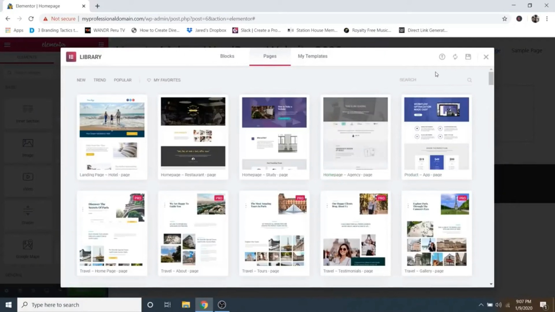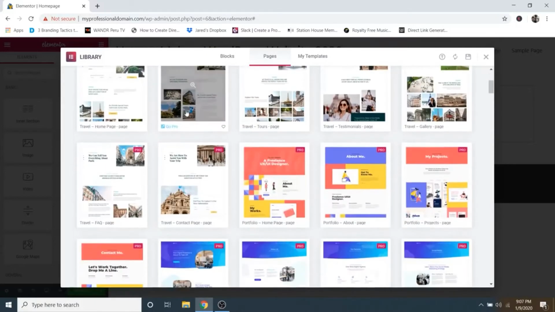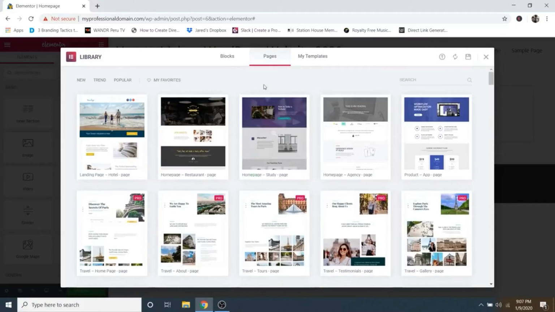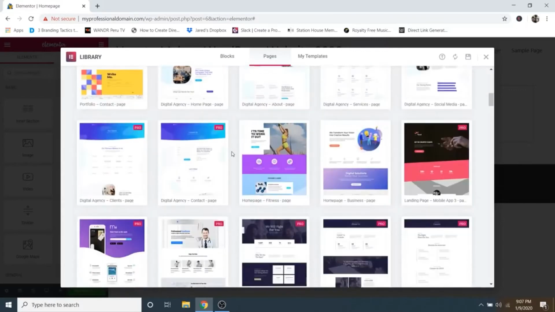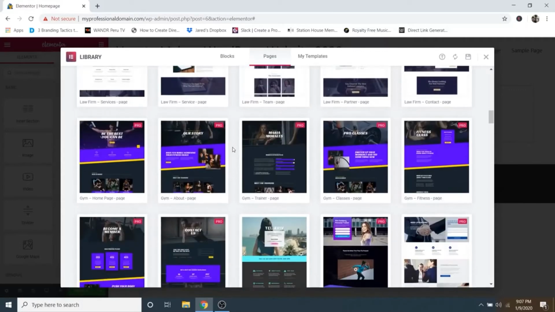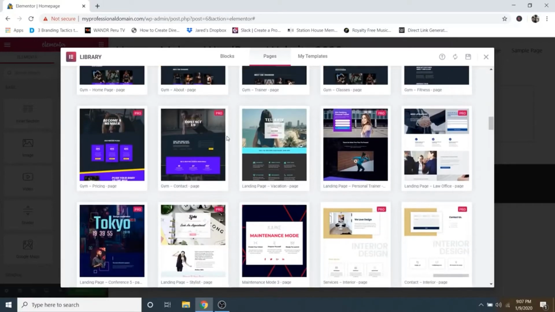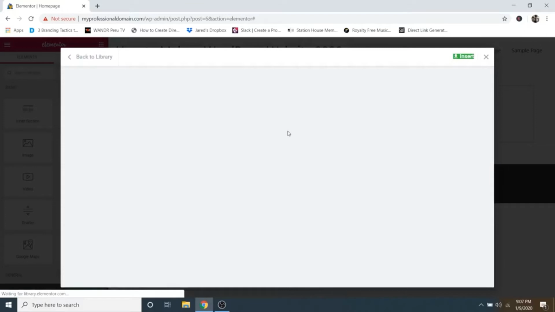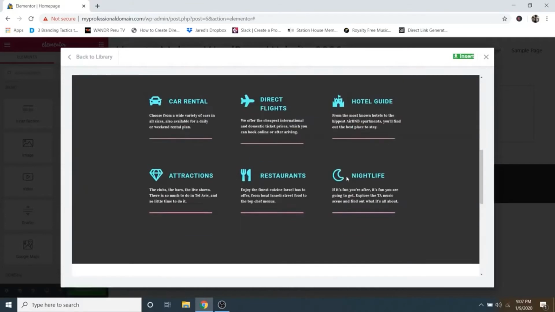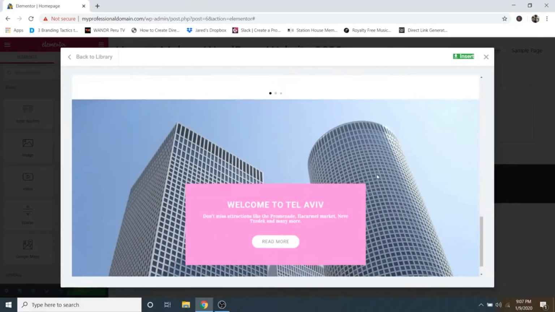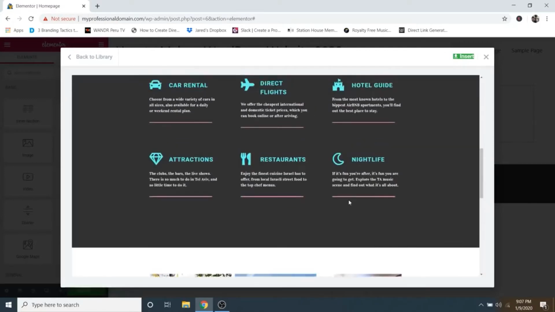And then we're going to click on, so actually, as you can see underneath pages, you've got even more. So Astra had its own different templates and such. This has even more. Elementor has its own templates as well. So if you just scroll around, you can see some of them have pro. If they have that little pro icon, that means you have to pay for them. But some of them, like this one, don't. And if you click on it, you can browse around it and scroll around like that. And if you just click on insert, that will insert the whole thing.